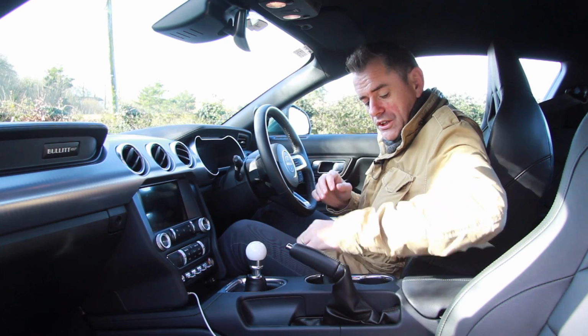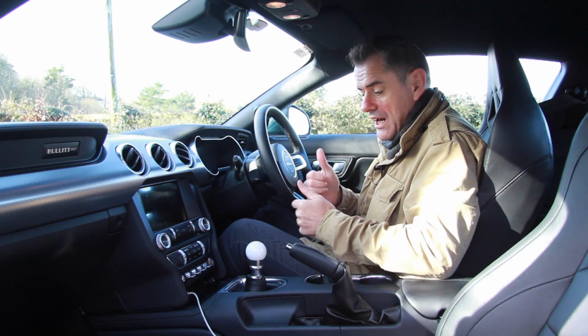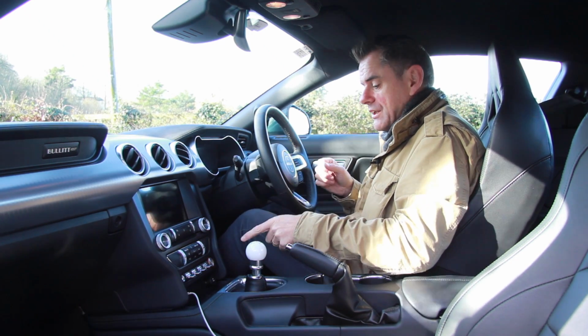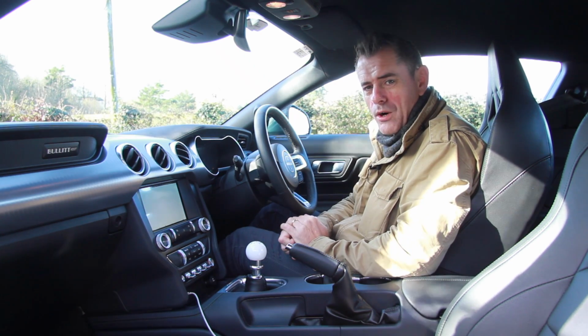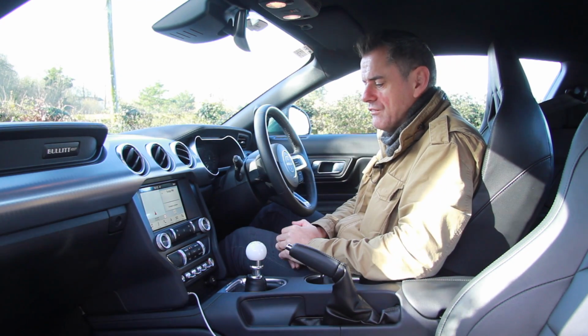A couple of cup holders in the middle and a big box behind that to put your stuff in, with a USB port inside and a USB port up front, so we're all okay. Could do with a second USB port up front, just me. So starting it is its own little epic journey. You press the clutch in, press the start button, and that big old burble of a V8 pops up behind you. You can hear the exhaust system underneath the car, you can hear the engine out in front as well.